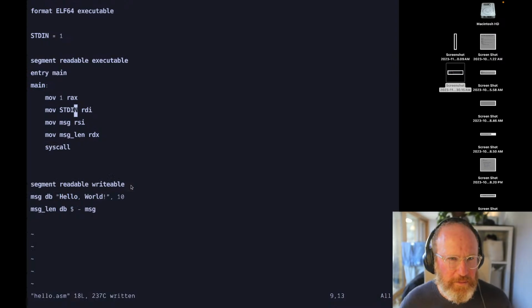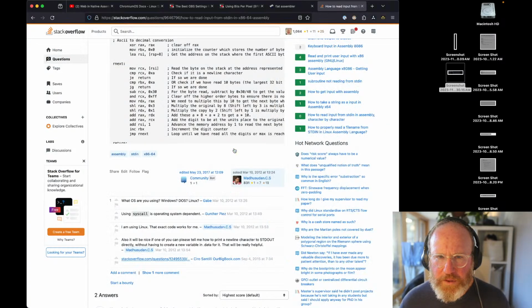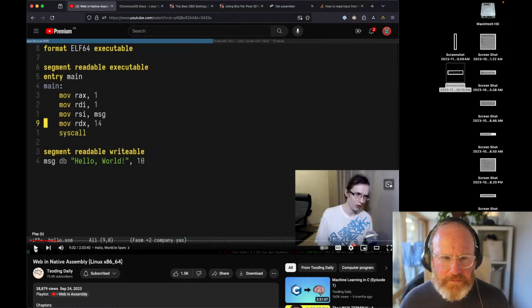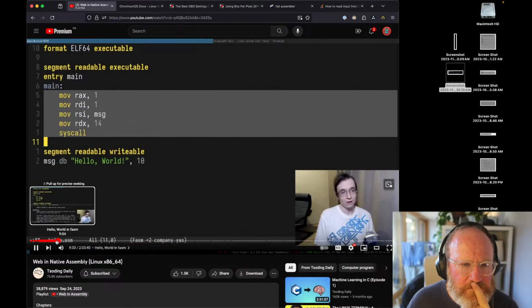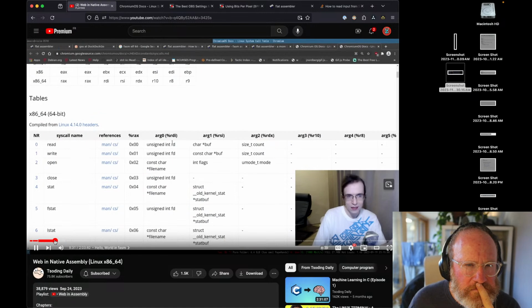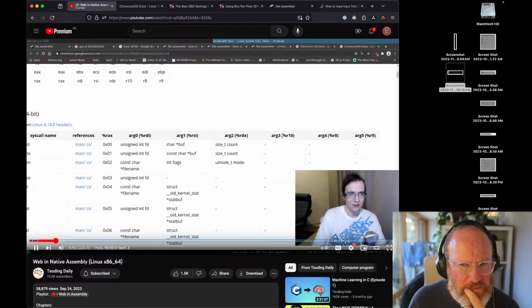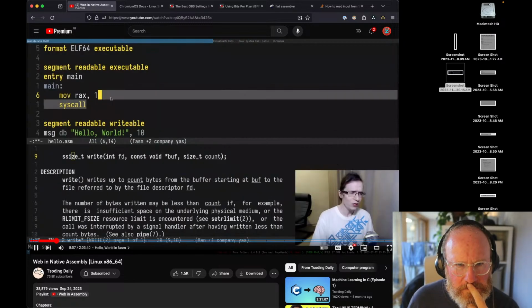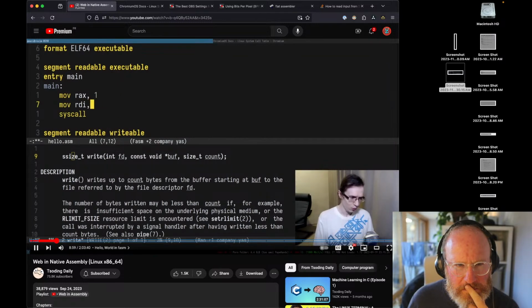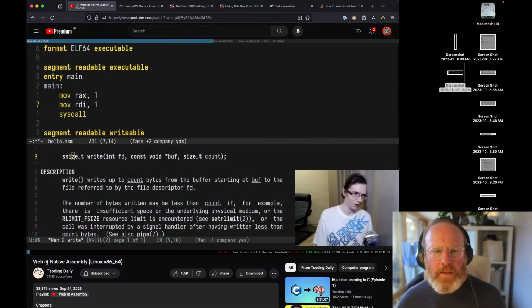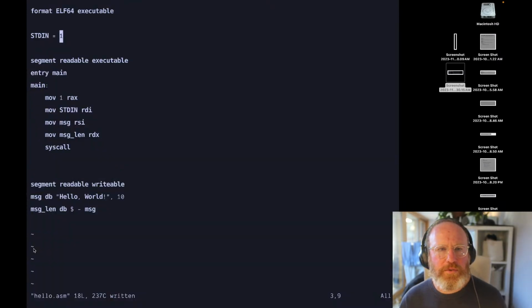He explained this, but I don't remember what the 1 means. Right. And that's it. So that says the first argument of call is going into RDI. The second one is going into RSI. To, I suppose, 6. We only have 3 arguments. So what we need to move into RDI is the file descriptor. The standard output is 1, if I'm not mistaken. Standard output.